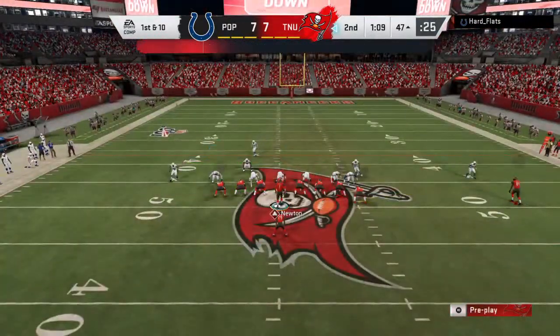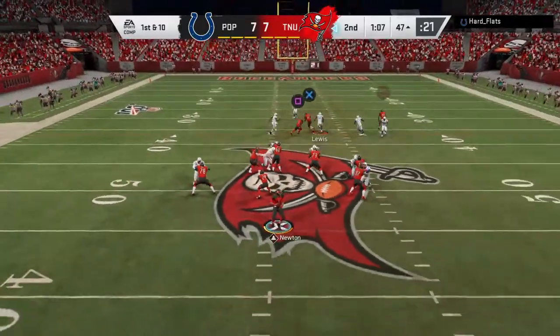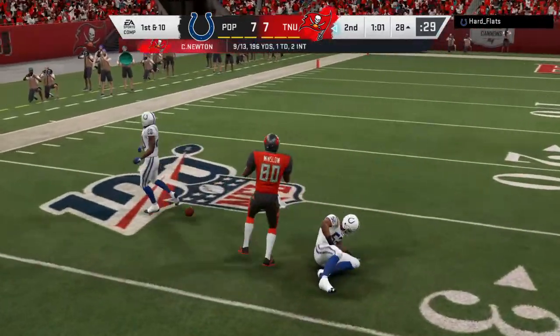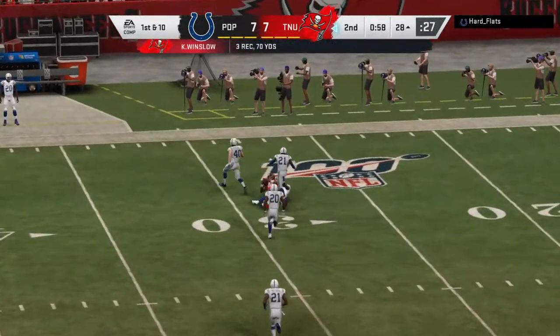I think it's pretty safe to say that initially they had to be thinking about trying to get into field goal range. But after that shot right there, they've got to be thinking bigger right now. And that was probably their thought offensively. If we hit this, great, let's go for the end zone. If not, settle for a field goal. Looks like they can try to hit pay dirt. Another big gainer that time. This one goes for 19 yards.